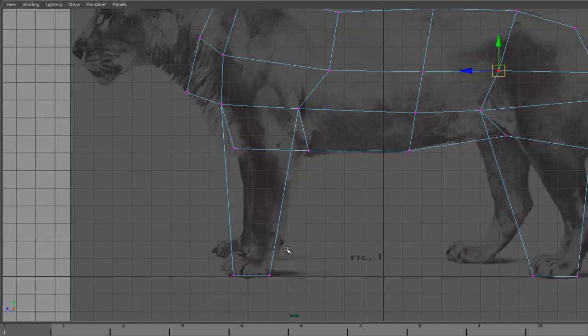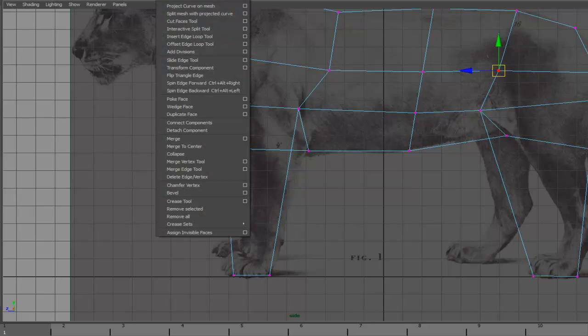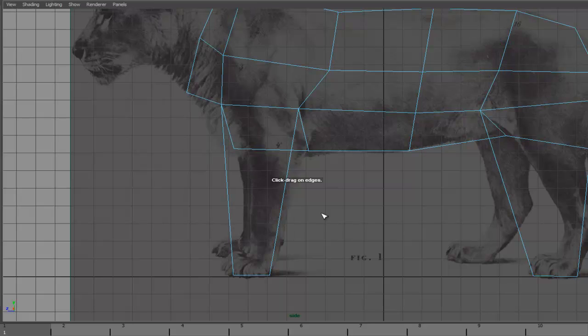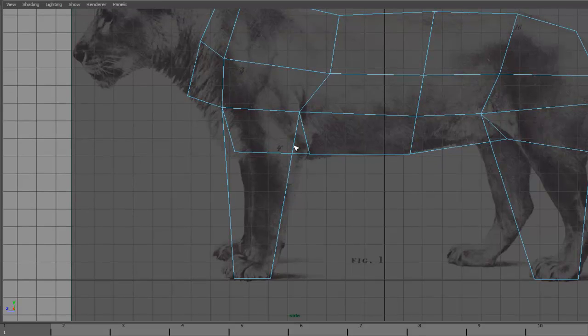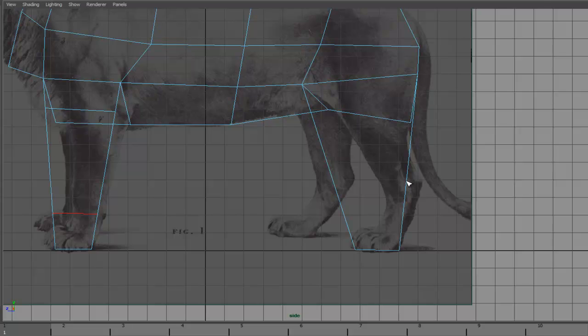Oh yeah, and then the legs. Let's insert some edge loops. Let's do an insertion here, and let's do one here. And we can even take a moment to look at, let's do one down here for the paw.